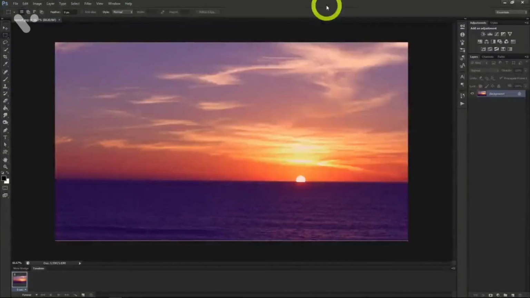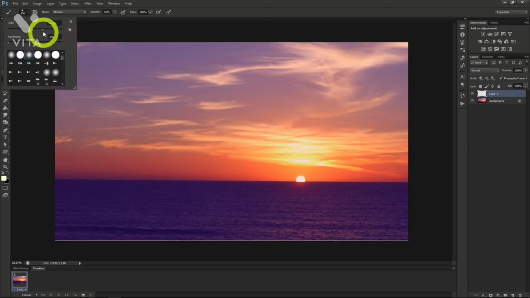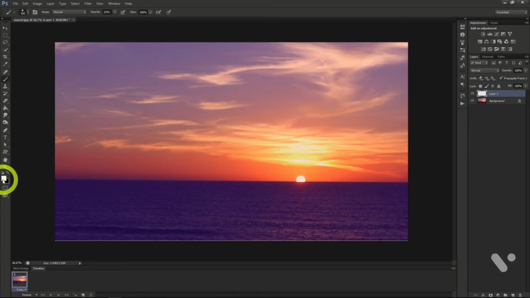In our next tutorial for Photoshop, let's create a great lens flare effect for our photos. Of course, you could use the lens flare effect in Photoshop, but it usually comes out pretty cheaply made and poorly done. We'll make our own effect and have it look great and professional. So we'll take our image of a sunset in the back here and add a new layer to the scene. Then we'll take a brush and make sure the hardness is set to 0, the size to about 300, and then we'll change the color of our brush to white.